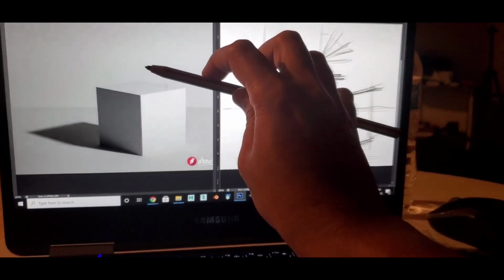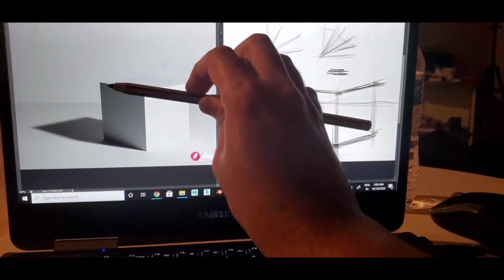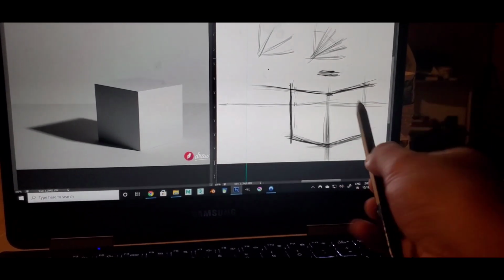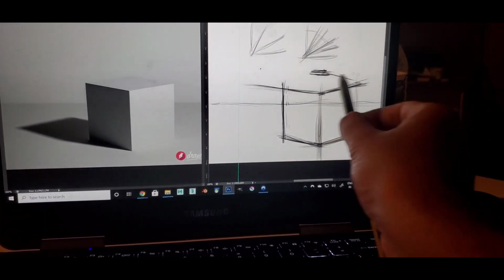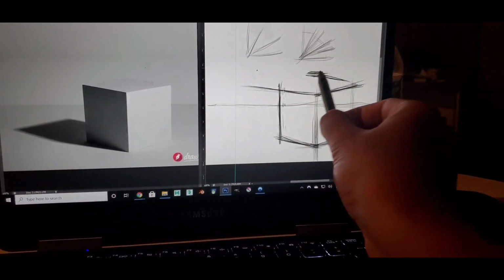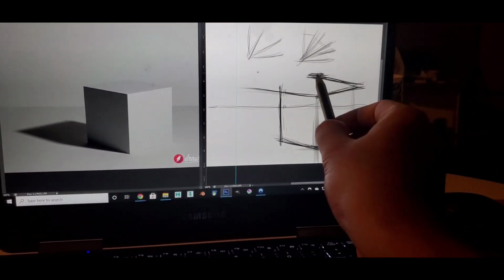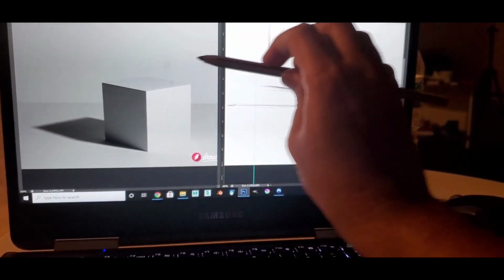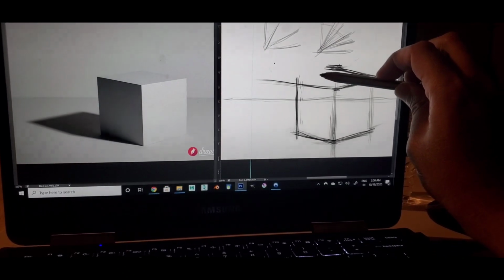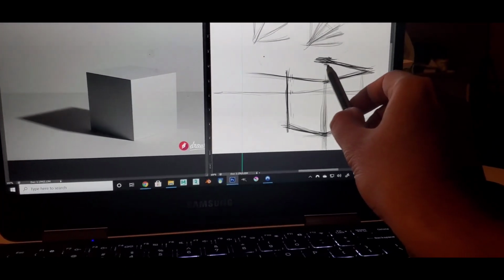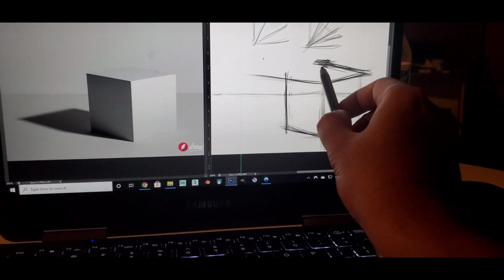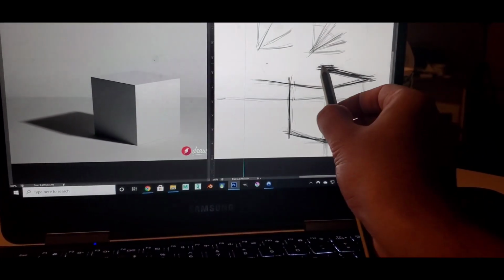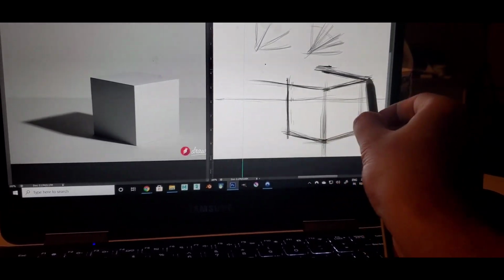But better ways to just translate this angle over here. Okay, like let's draw an angle, draw a rough mark like this. Okay, and just cross check if this is matching or not. So it's not matching, you have to push it down and draw this and erase the previous angle.